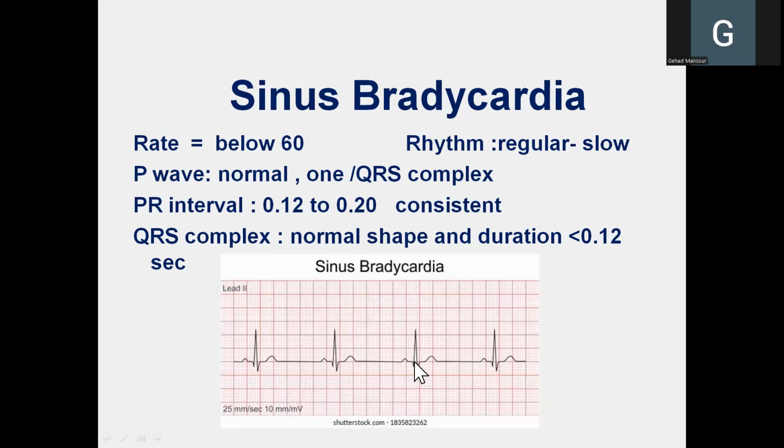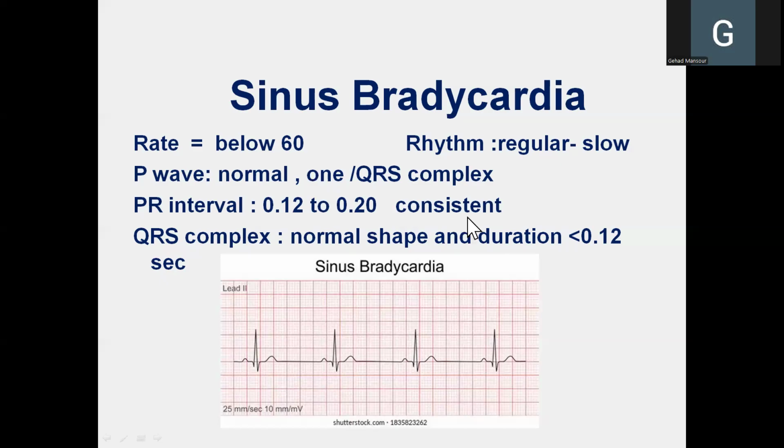So here, for example, you can see that there are 3 squares in the PR interval between the end of the P wave and the beginning of the Q wave. Why is the PR interval normal in duration? Because of normal conduction from the atria to the ventricles across the AV node.